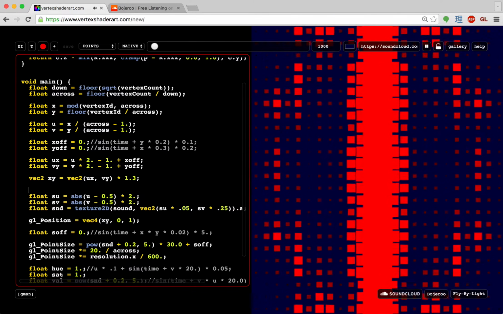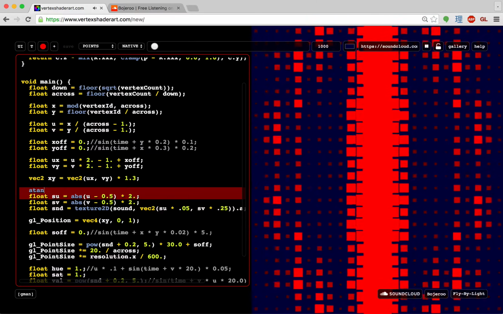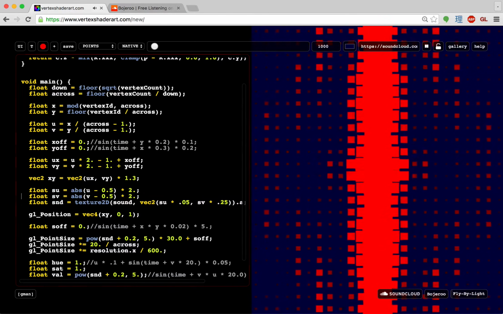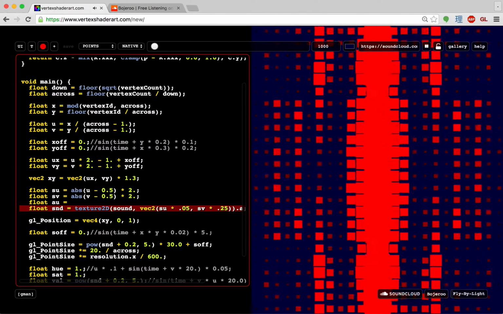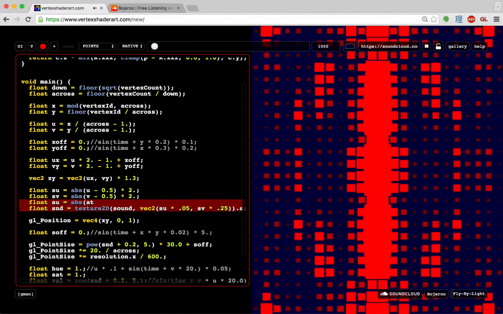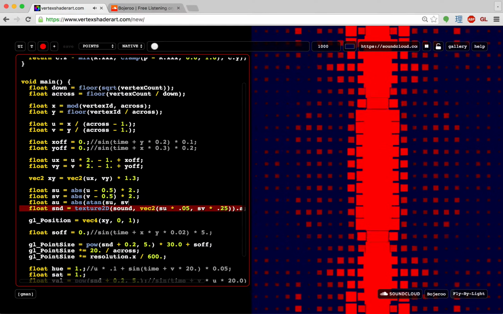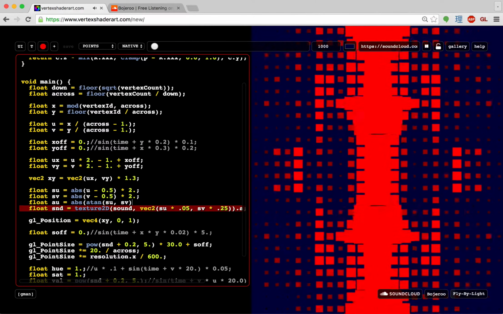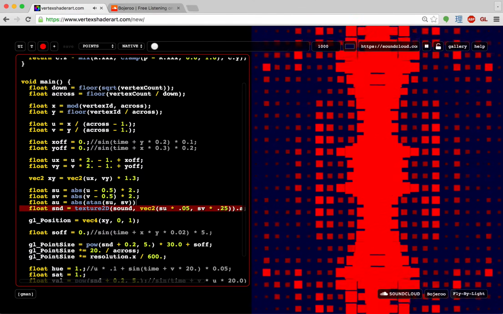So that would be arctangent. Oops, wrong side. So that would be, I don't know, let's call this angle u equals the absolute value of the arctangent of SU over SV, and arctangent goes from plus pi to minus pi.